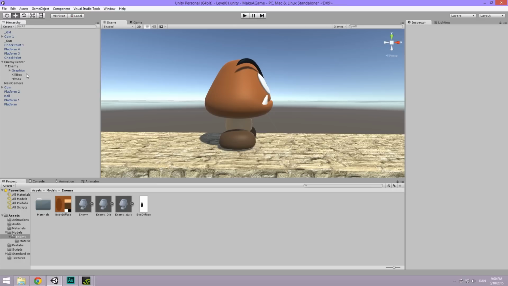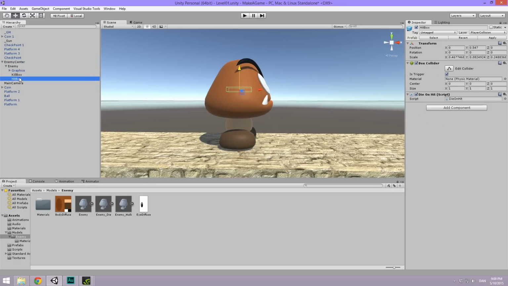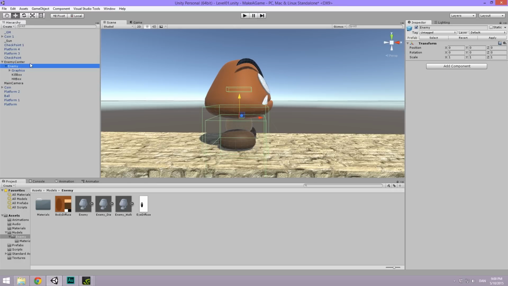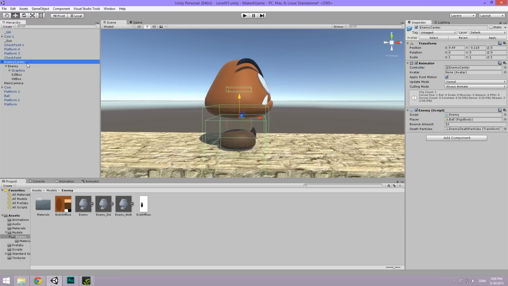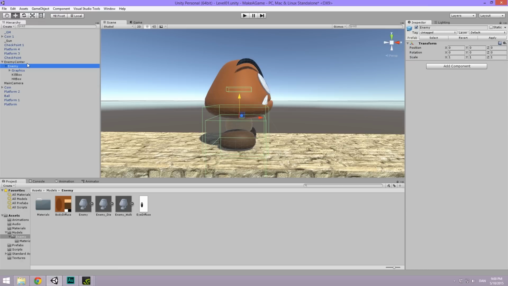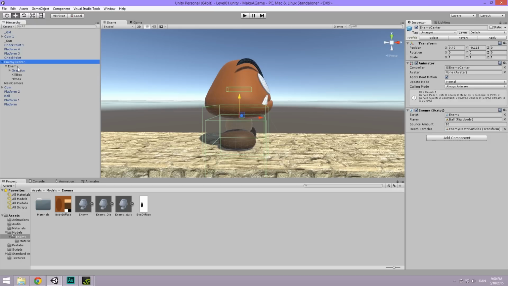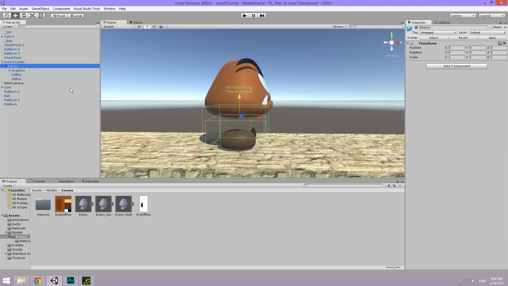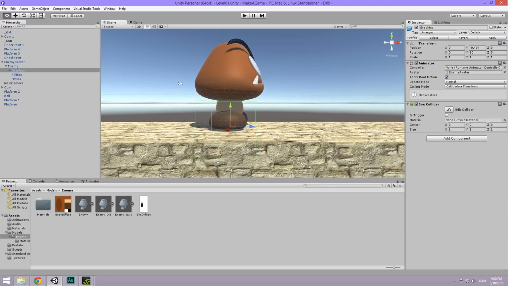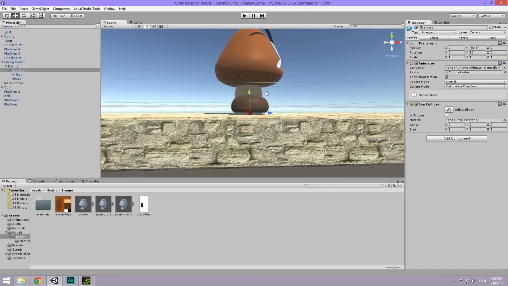And this is where a lot of people get lost, because now this isn't blue anymore because we've lost our prefab connection. So how do we remove objects while still maintaining or keeping ourselves linked to the prefab? Well, it's actually still linked, it's just not a connection anymore. And what that means is that if we want this to appear and work as a prefab again, all we have to do is select the root here, enemy center, and hit apply, and everything goes back to blue. So that's something you will have to remember whenever you are removing objects from a prefab.